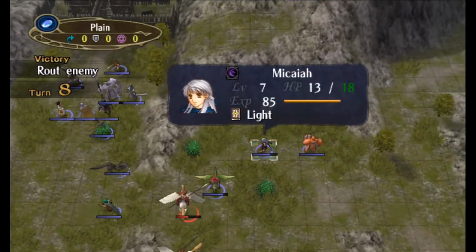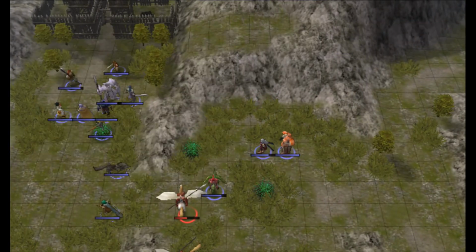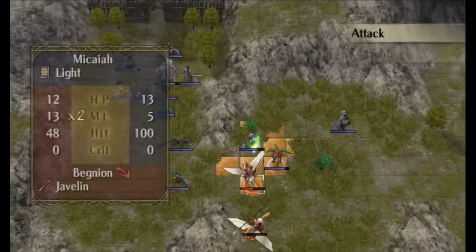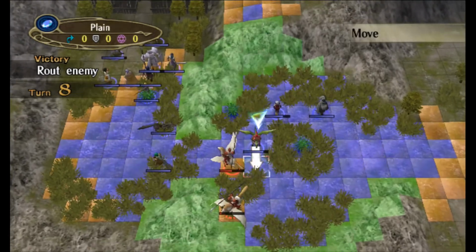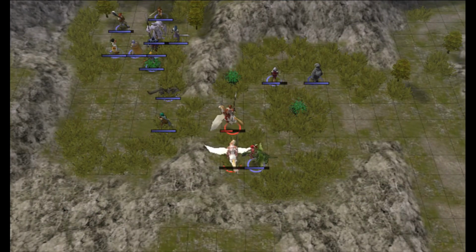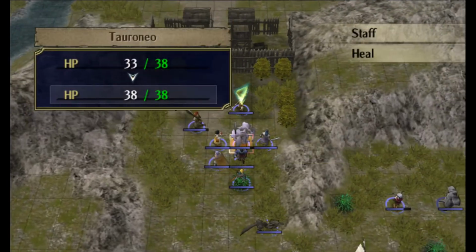I'm wondering if I can give a kill to Micaiah here. Might as well shove her. Actually, maybe it would have made... Nah, I probably couldn't have gotten Meg over there anyway. Okay. So with Soth support, she can take this one out with the Bonnie. So we'll have Jill come down here and finish that one. And go ahead and Flora heal Tornado, I guess.